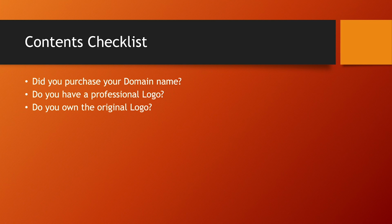Instead of a .jpg, it's a .eps or a .ai. Okay, so that's what it is. If they did special fonts to it, make sure that they save the vector as objects, because if you give the vector to your web developer, he tries to open it and then it's like, oh, we need the font this or we need the font that. That's because your graphic designer didn't save it properly.